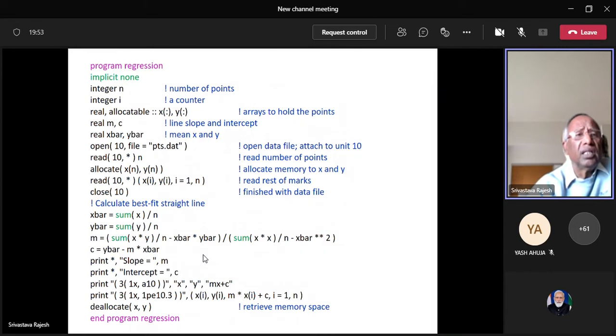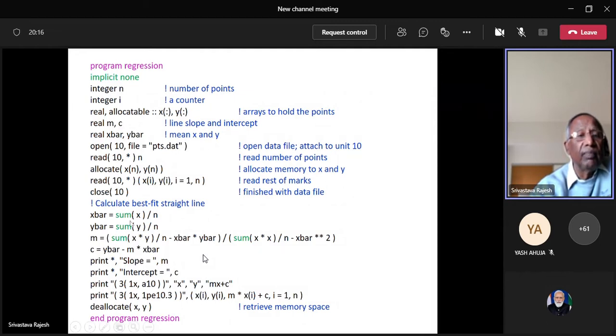Okay, there is another way in the program we are making here. In this program, you see, declare integer n, integer i. I'm using allocate, so real allocatable, then x and y you can write. Now you don't have to declare by dimension, and the rest is in the same manner.